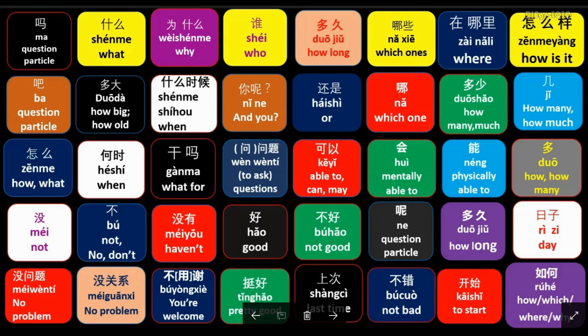干嘛? What for? 干嘛? What for? 干 is like to do something, then 嘛 is the question particle. So if you're doing something, then what are you doing it for? 干嘛? What's that for? Kind of rude, but yeah, it's Chinese for you. Alright, so we'll skip the red one, which is 没有. We already touched on that. But here's what we're going to say before we move on. We don't say 不有, which means you don't have, but you say 没有, which means you don't have.